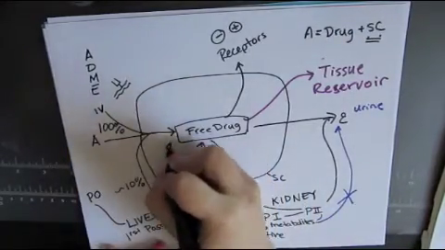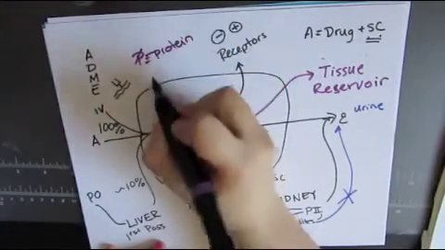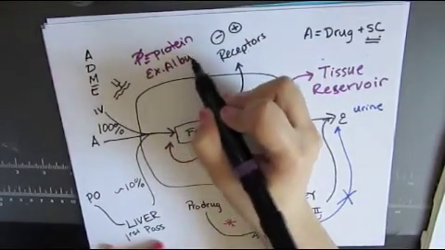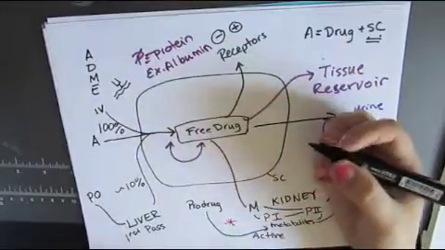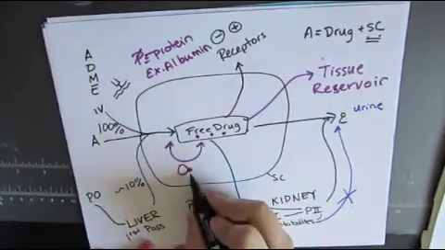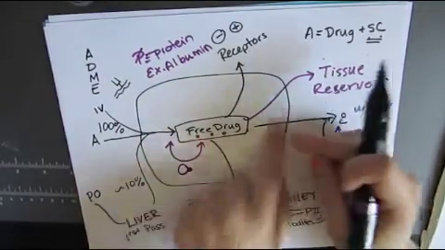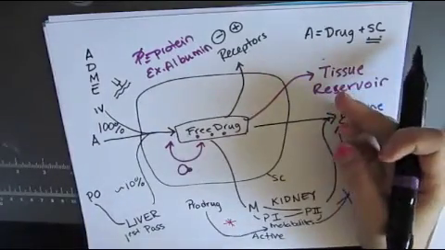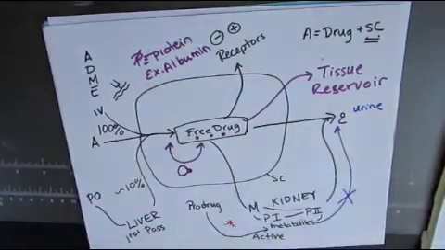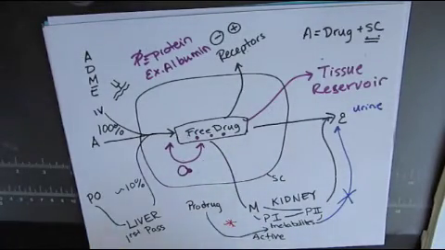Or it can be protein bound. Now, I'll use this symbol to define protein. And an example of that is albumin. Albumin is a protein present in your bloodstream. And it can bind to your drug. So these are my little drugs. We're going to have some protein drug binding. And when it's bound, it's not free no longer. So you're not going to be able to reach your receptors and have that quick of an effect. It's going to be either distributed throughout the body, may even reach the brain, and reach different parts of your body and take effects there. So that can be an important condition to have when you're considering what type of drug to use.